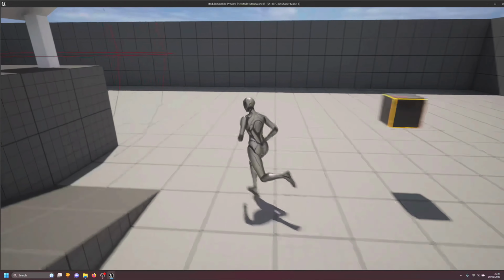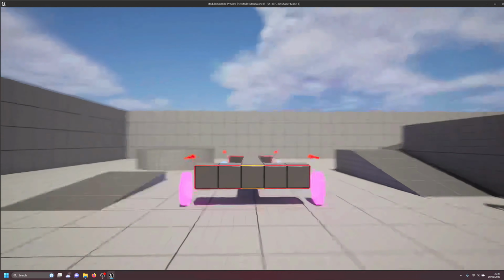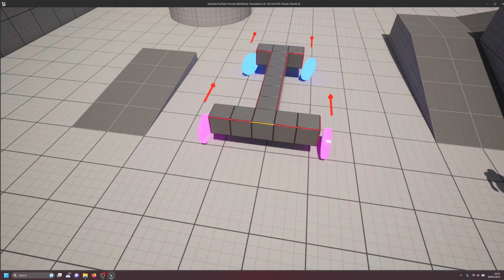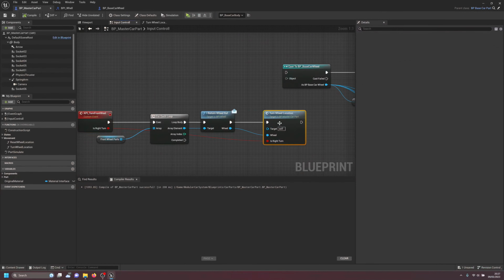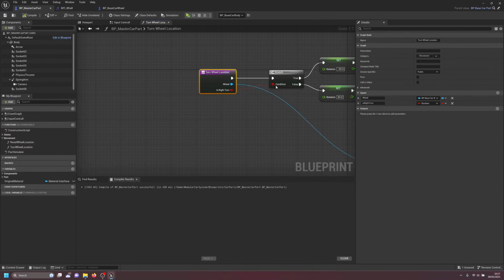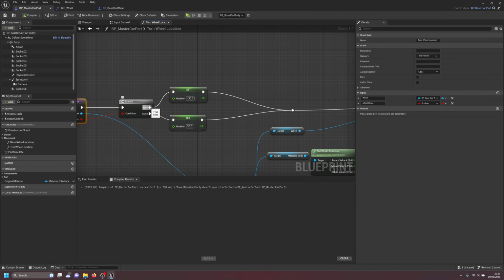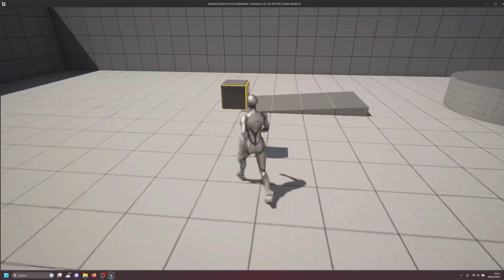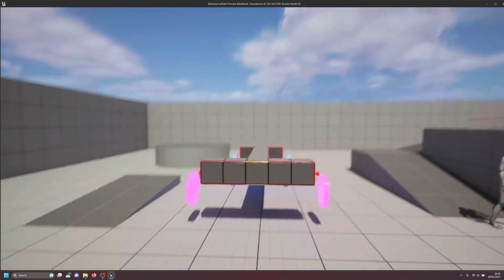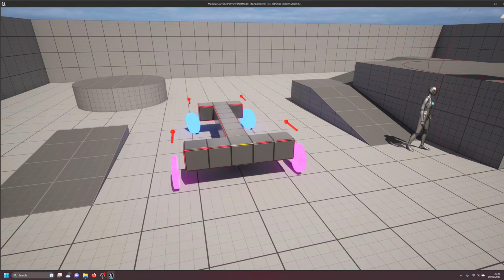So if I load my car here, press play. Yeah, so it works, but right now it's the other way around, right? So let's go back here. What we need to do, if it's true, is actually just invert the values here. So it's 30, otherwise it's minus 30. We just need to invert the locations here. And see here, play, and there we go, right?